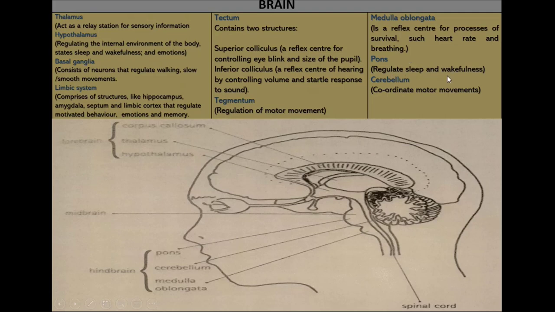Yes, you need to go through your notes. Don't depend on these notes alone for examination papers. You use these notes as well as your study materials. You compare. Perhaps you can make a printout, then you write next to it: regulates sleep, state of sleep and wakefulness. Some parts of the brain are common, are similar.